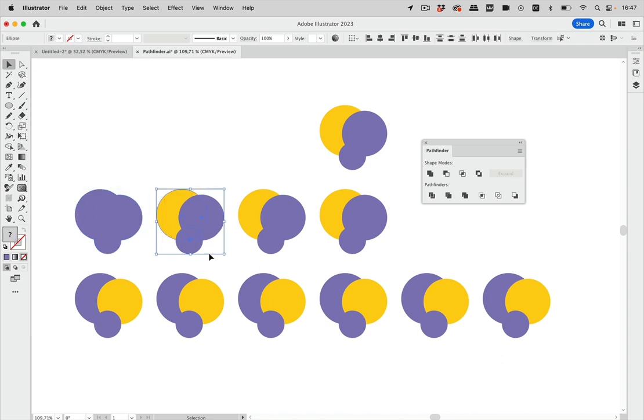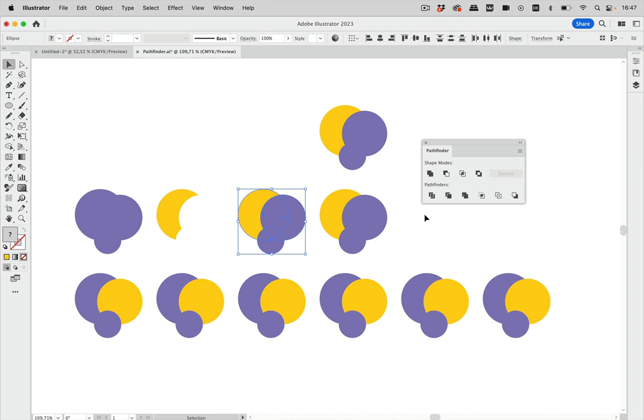Let's take a look at the next one. And it's one of the reasons why there are 3 circles in this and not just 2. And let's subtract. And you see the resulting color is the color of the bottom object. And all of the top objects get subtracted from the bottom one. So that's what it's doing.